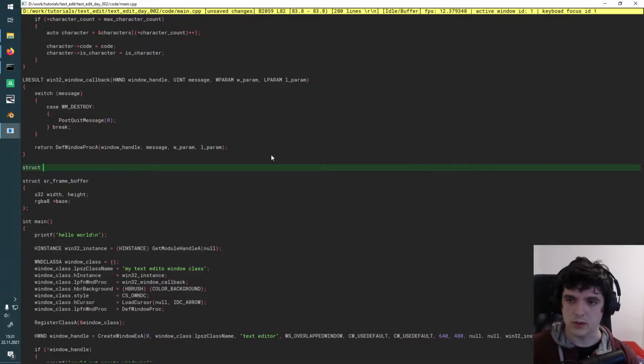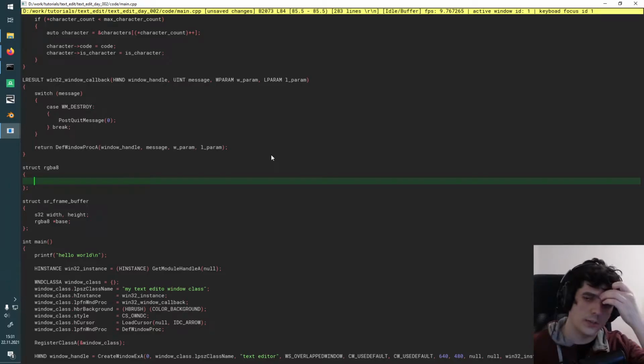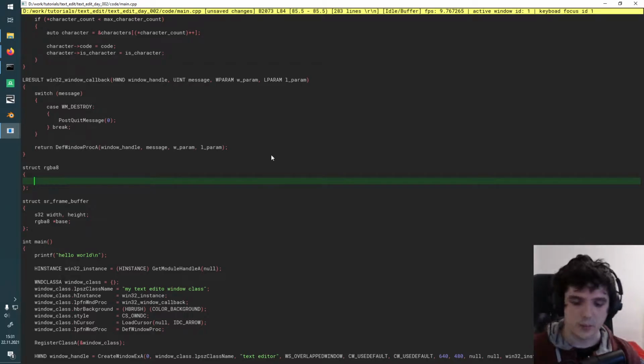So we're gonna do struct RGBA. We expect all our pixel data to be 4 channels and 8 bits per channel. So we're just gonna say it's U8, which is red, green, blue, and alpha.